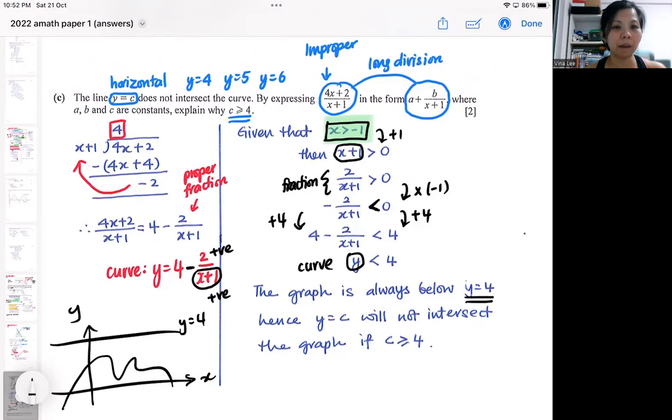Don't just leave it blank and say, I don't know how to do it. Do exactly what they say: express this in terms of this. So you go and do the long division. After this, you explore what you can do with the expression. But of course, you need to take note that you are given x greater than -1 to start with. Or else, I think for this question, most people might end up getting just 1 mark if they can do the long division correctly.